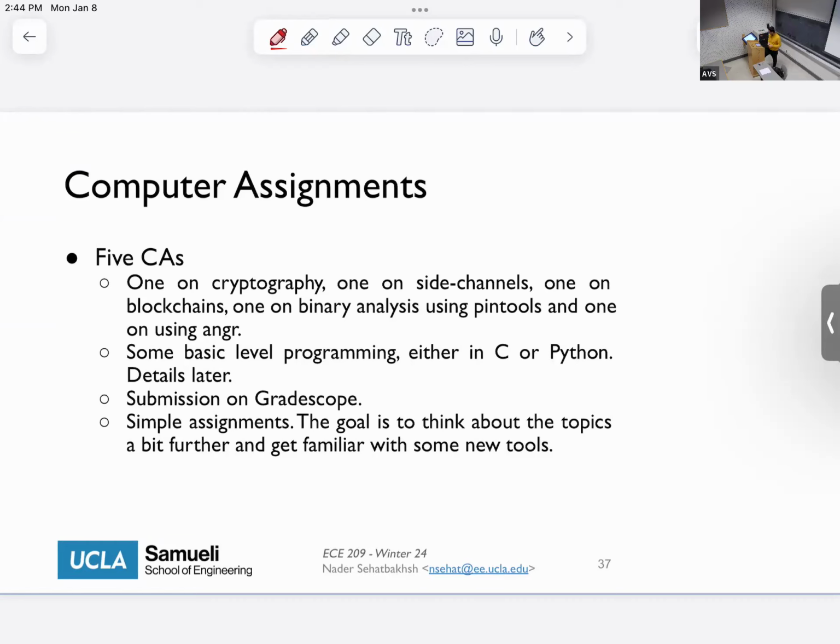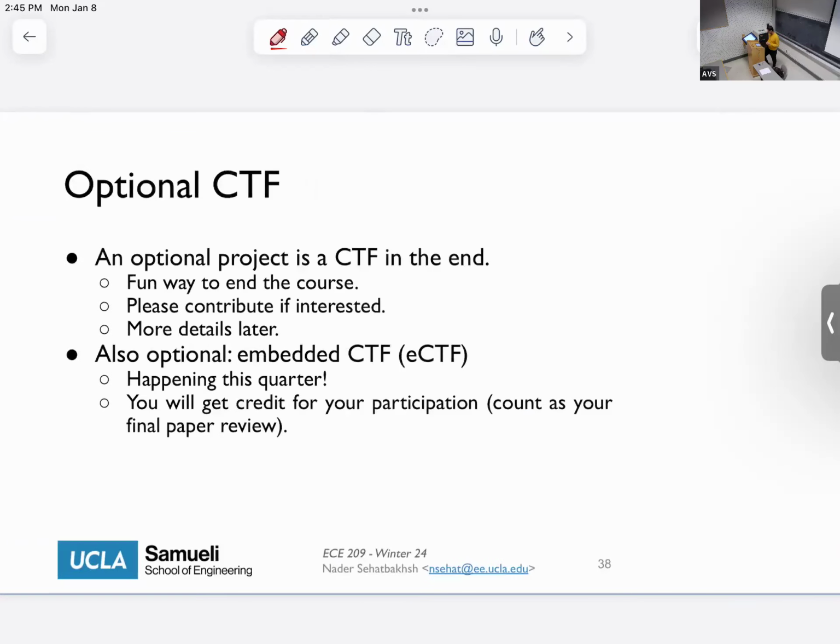I know they exist, but the thing here is that I want you to try these to learn. Okay. And again, in this course, you can get by on most of the things by not doing anything. And honestly, this is not something that I would be worried about too much, because I'm here to just give you an opportunity to learn. If you learn, that's great. If you don't and you want to just get a grade, you can also get a grade. Okay. So yeah, try to do it yourself. And of course, we'll check your code and see if there are similarities with others. But you can also search and find the answers there. Okay. That's also something.